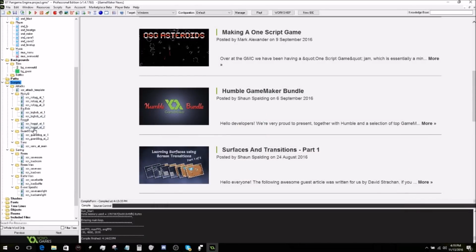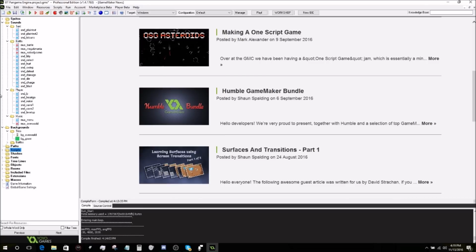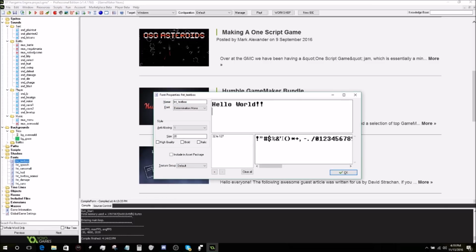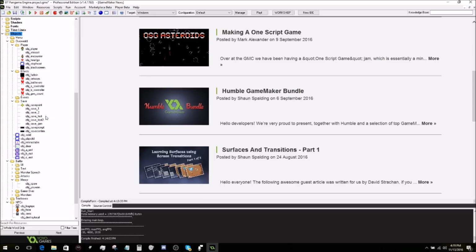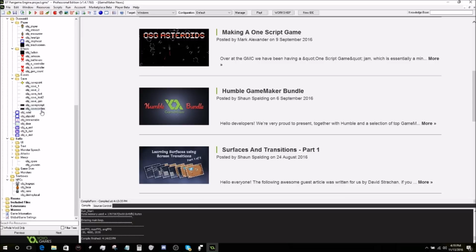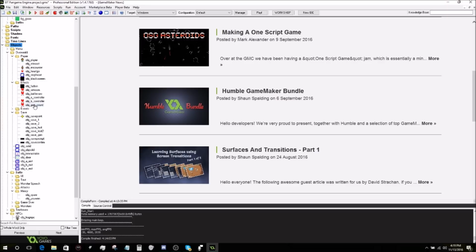And then scripts. There's quite a few scripts. I'll tell you how they basically work, so you know what they do. Fonts, I'm gonna hope you know what fonts are. I don't really need to explain it, to be honest. And then objects. There's a lot of objects, but don't worry, I know it might look intimidating, but once you know what each object does, I guarantee it won't be that hard.